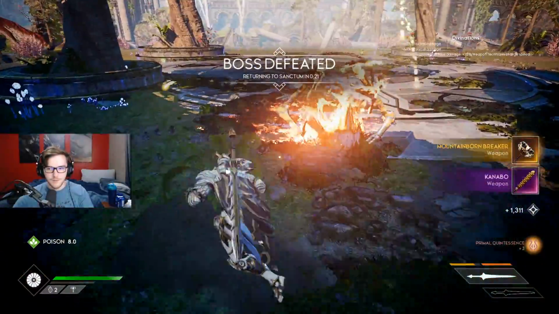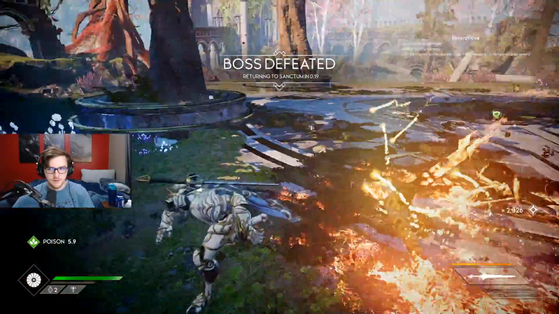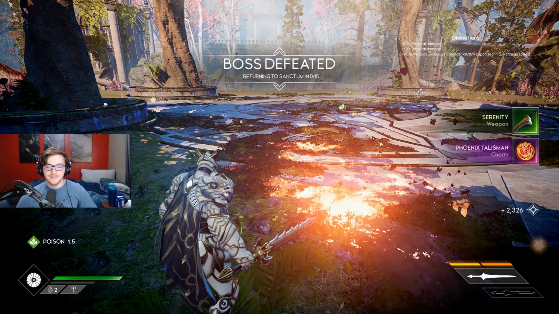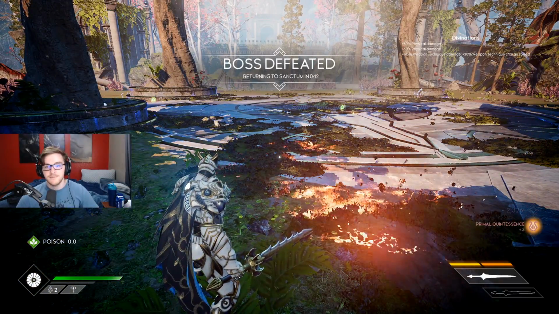But this is the fight with no augments. Just how it plays out. Whenever it teleports away, always try and go for weak points. That is how the fight becomes easy. If you do not do that, the fight is more difficult.